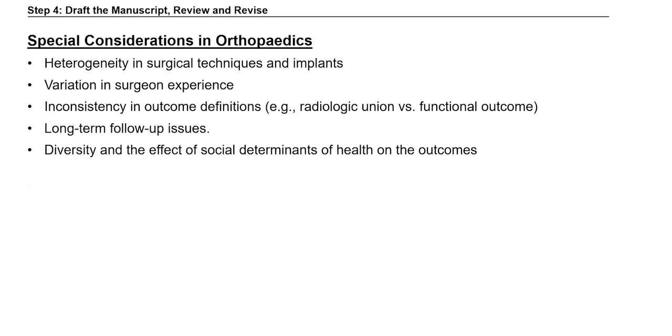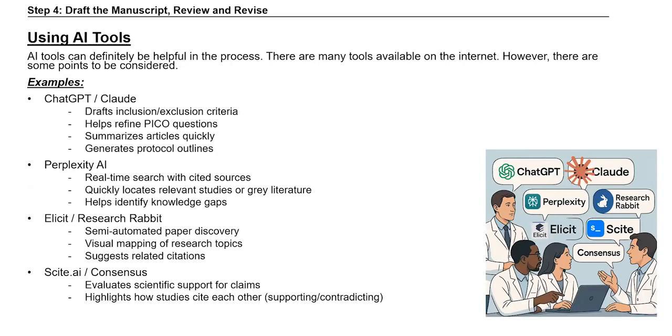Sometimes a study with 6 months follow-up might be sufficient, but usually the longer the follow-ups, the better and the less biased. And we should also have in mind reporting the outcomes of studies like radiologic union, functional outcome. These are some of the outcomes that might change in terms of how they are being reported from expert to expert, from institution to institution. And there could be bias regarding these outcomes. And we should also be considerate of those.